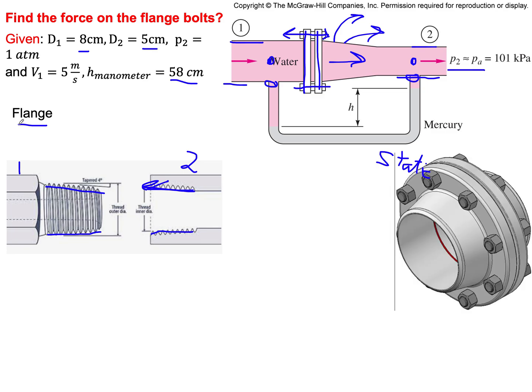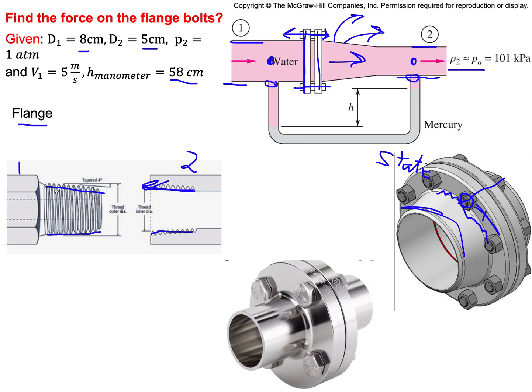And what a flange is, it looks like so. You have pipe A, which is this pipe right here. You weld a plate to it, and this is the weld over here. And you drill holes, and for the second pipe you do the same thing on the other side, and then you use a bolt and a nut or a set of bolts and nuts to join the two pieces together. So the weld and the bolts are much stronger and can sustain a larger pressure and a larger load than what a thread system can support.